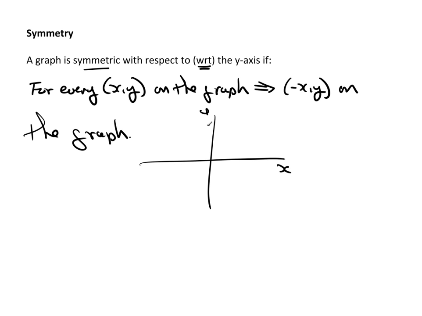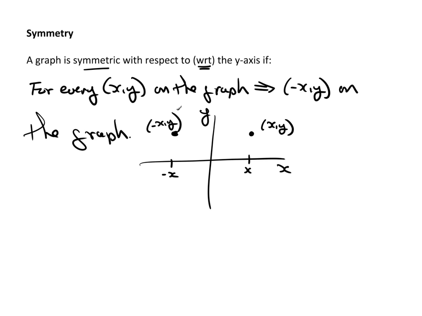Because if this is the xy axis, and right here I have some point that, let's say, is on some graph that I'm dealing with, and this has coordinates (x, y). Well, symmetric about the y-axis means that this point here has the same coordinates over here, relatively. So I'm the same distance away, and I'm the same height away. Well, this has coordinate x. This is going to have the same distance, so this would be a negative x, and it's the same height, so it's y. So this must be (negative x, y). So that's really all that means.